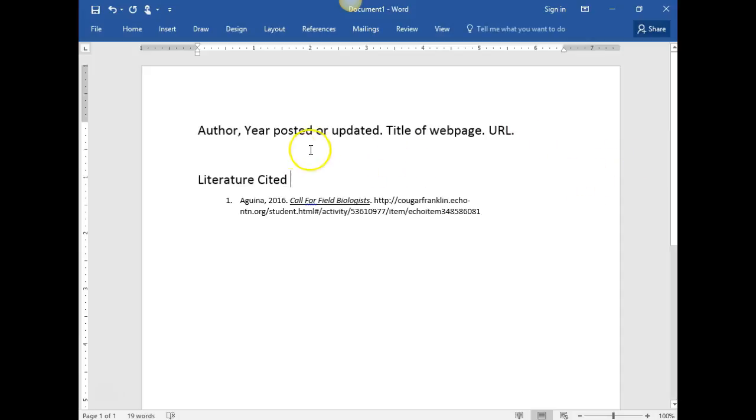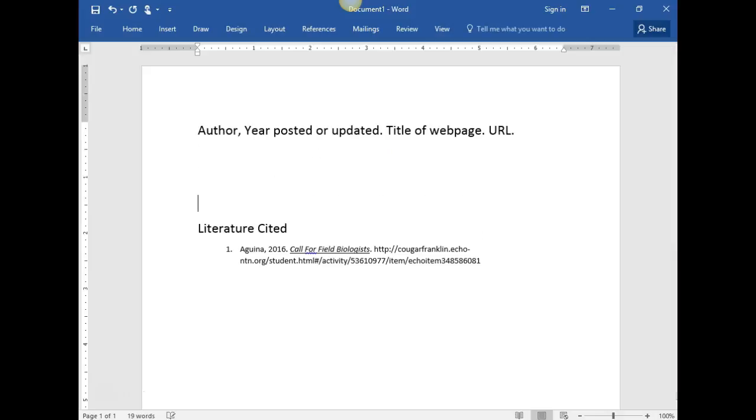So whenever I use something from the entry doc, I have to put an in-text citation. So that's what the literature cited at the bottom of your research is going to look like. But I need an in-text citation wherever I use an idea from the entry doc. So let's say I got an idea. I'm going to write a sentence. Monkeys are cool is a sentence that I got from the entry doc.